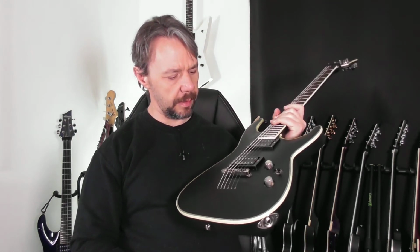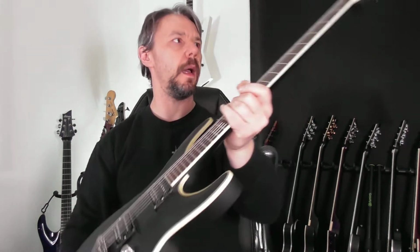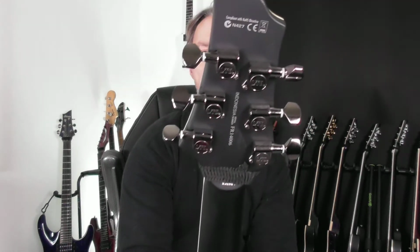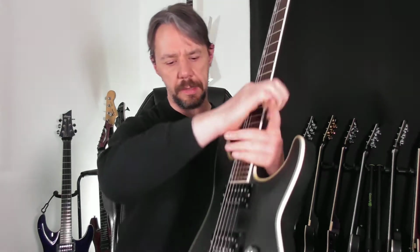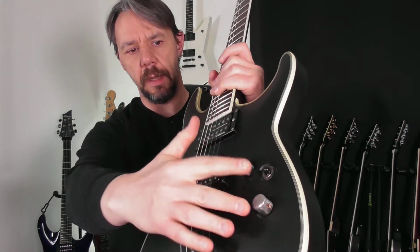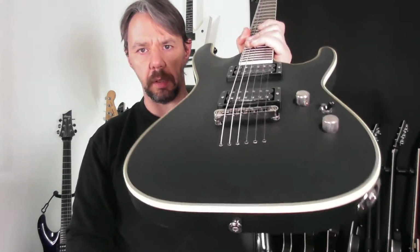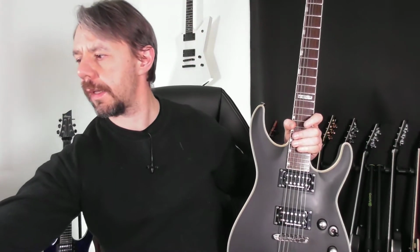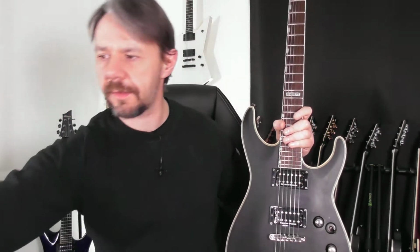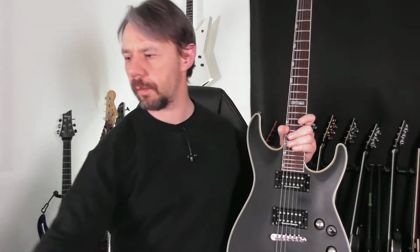The only thing, as you can see, the paint for the hardware is supposed to be Cosmo Black, but on the bridge and on the pots, the Cosmo Black color has faded away. But no matter, because I have already bought a Gotoh bridge and some Gotoh pots to replace the current ones.